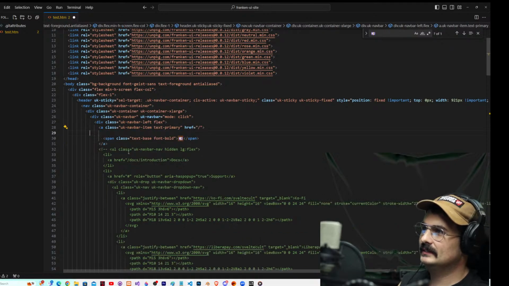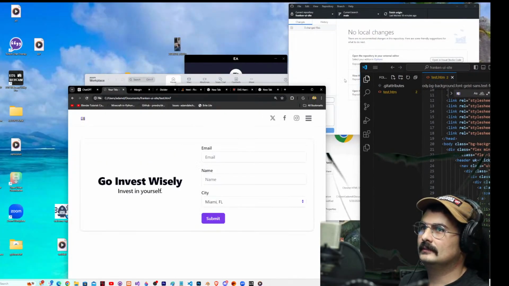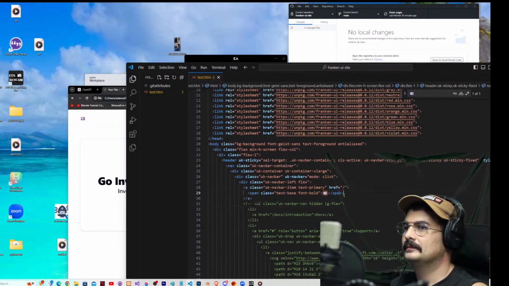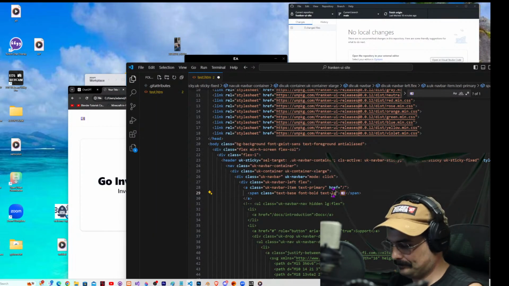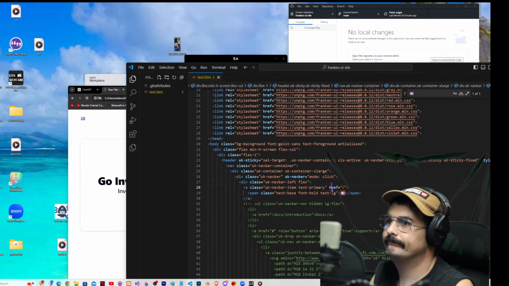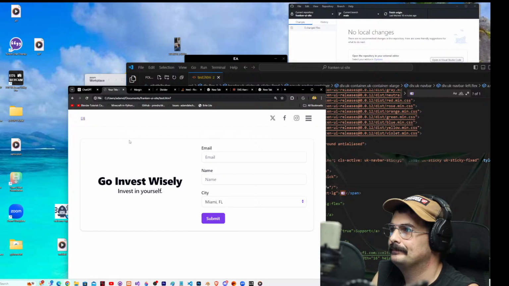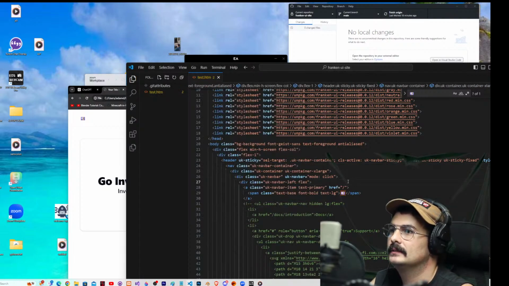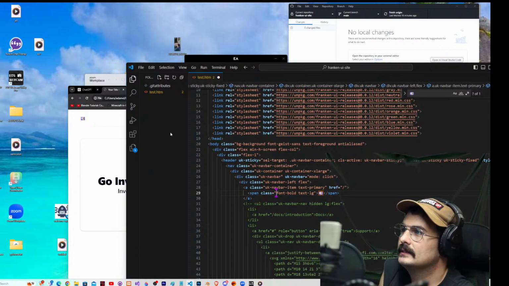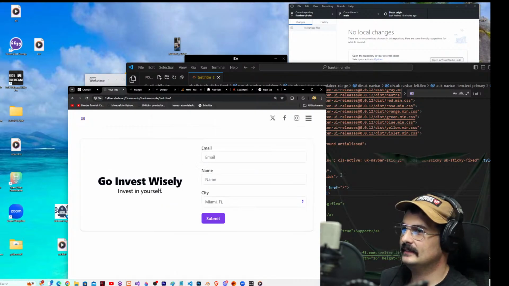It's a little weird, isn't it? I like that text primary better for that. Text base. Should we just change it to an H1? That doesn't seem to work.